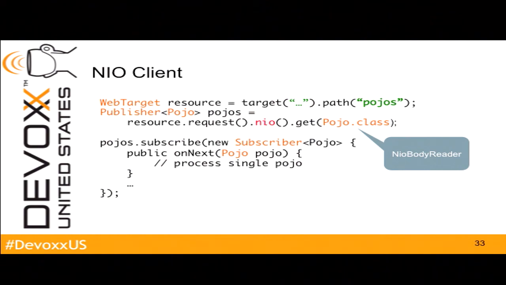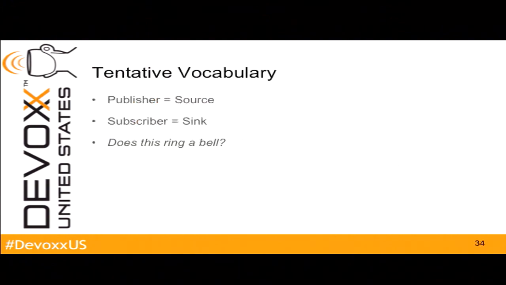All right, so talking about vocabulary, and this is sort of a sore topic at the moment. I have been using publisher and subscriber simply because I think most of you are familiar with those concepts. But we may have to use different names. You may have noticed that I already use different names in the context of SSE. And the reason for this is that since we cannot depend on Java 9, we have to have some support inside JAX-RS for the Java 8 users. Maybe in the future there's going to be a new version of JAX-RS that is going to say, forget about all this, just run on Java 9. But at this moment, we can't do that.